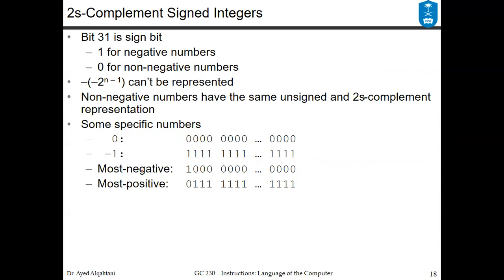The most negative value is when you have 1 in the most significant bit, which is the sign bit, the one that is bit 31 that we said here. This indicates that this number is negative. Similarly here, this one indicates that this is a minus number, or negative number. The most negative number is this one. And the most positive number is when you have a 0 here and everything here is 1, which is the flip of this number. All bits are flipped.